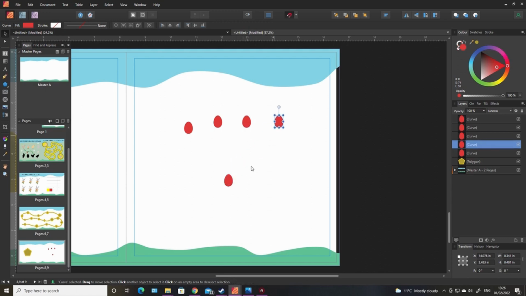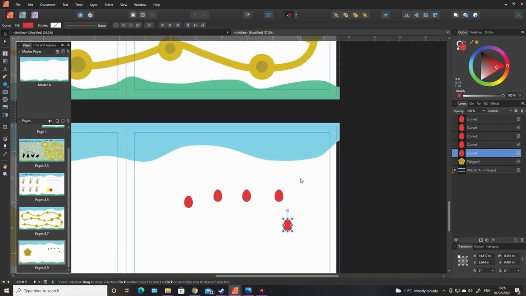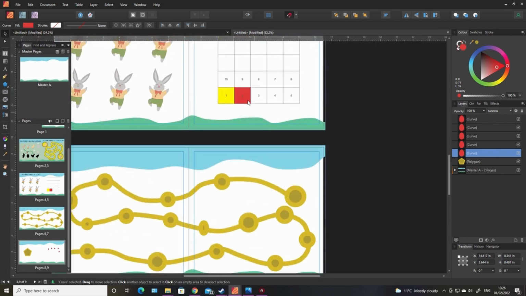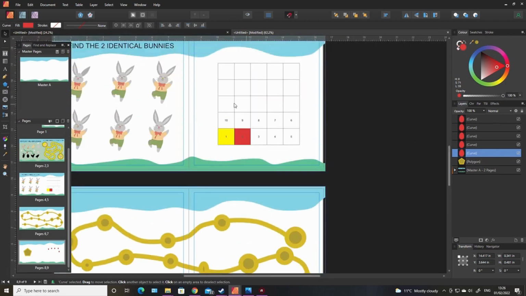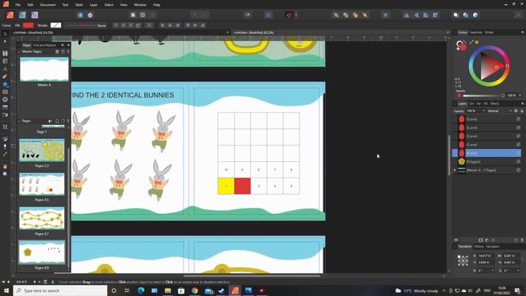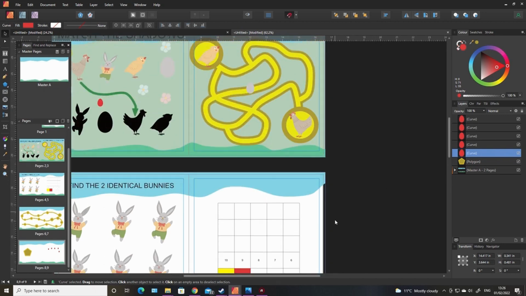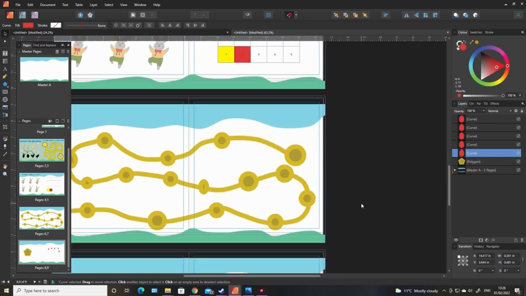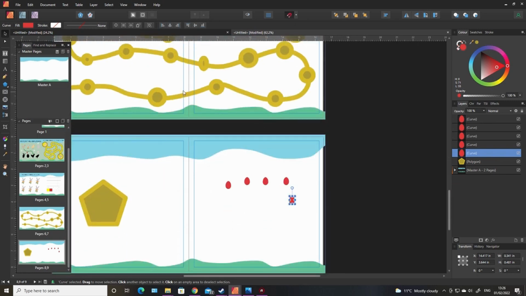Get the kids to cut them out. Encouraging scissor skills, which is always nice. And then you could use those on these board games. The kids could decide where the eggs are, same as up here or along here. They can decide how many eggs go where. Change the colour of the eggs, of course, don't have them all one colour.